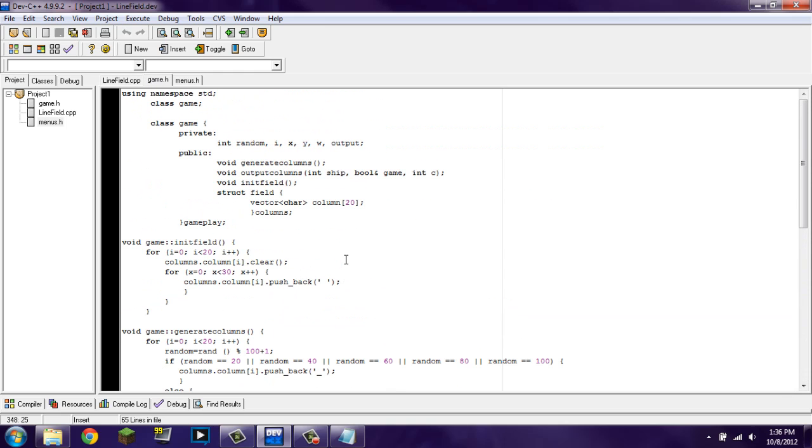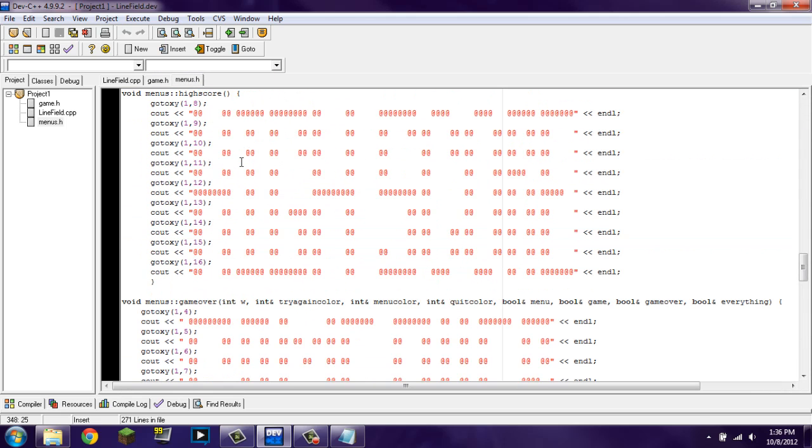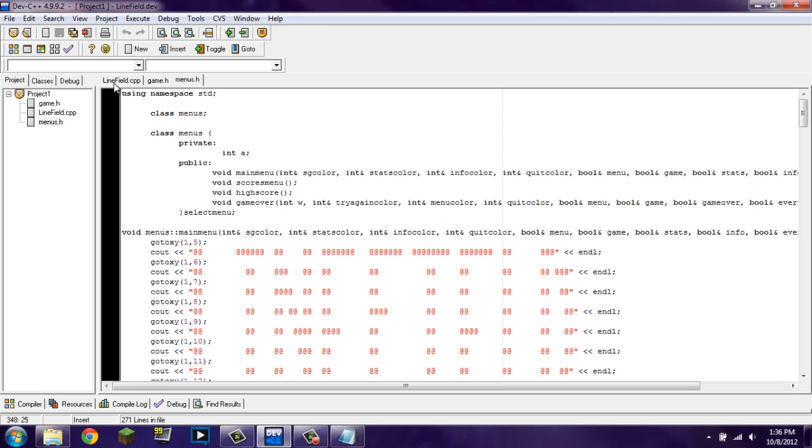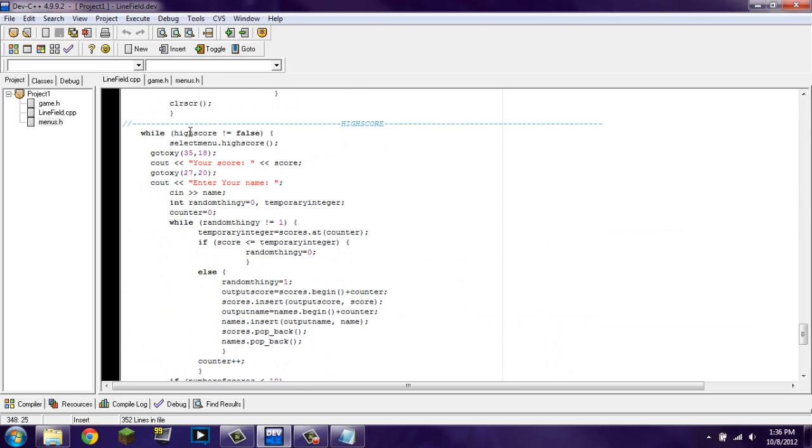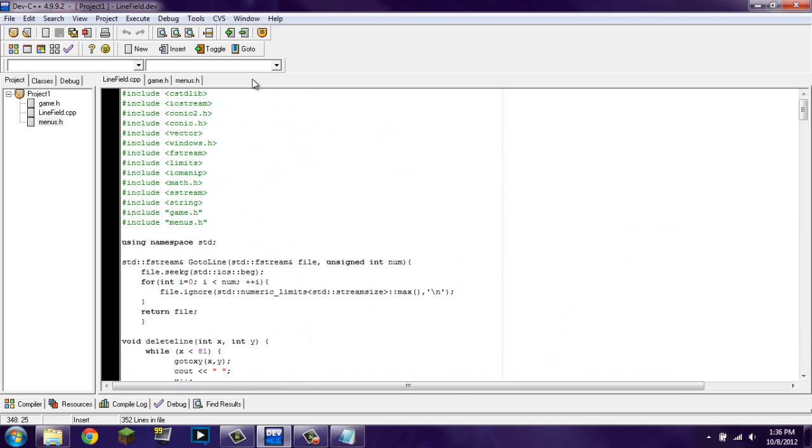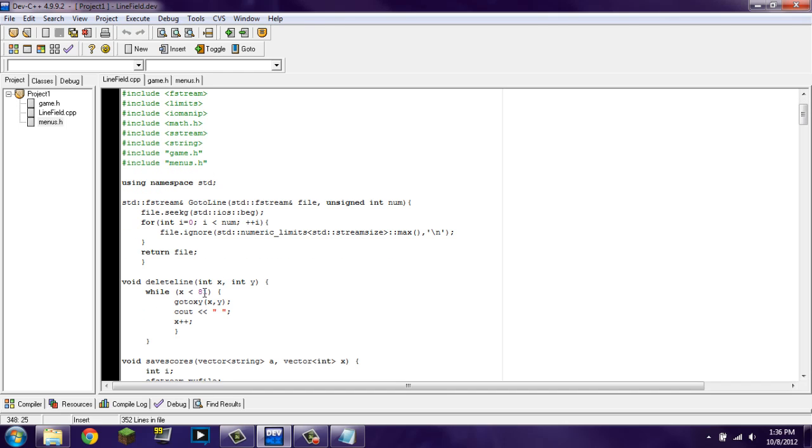It's very difficult for me to explain everything to you guys. I tried my best, but I'm sure it's very complicated stuff if you don't know exactly how everything works in C++. But again, the source code and all that is available for download. So if you want to look at it, if you want to improve it, by all means, go ahead, improve it, edit it, do whatever you want with it, use parts from it. I don't care. I just made it for fun. It's really nothing too serious.